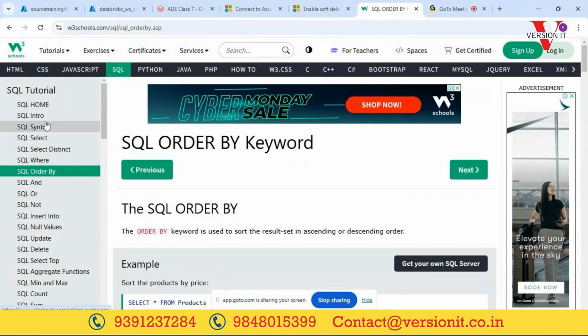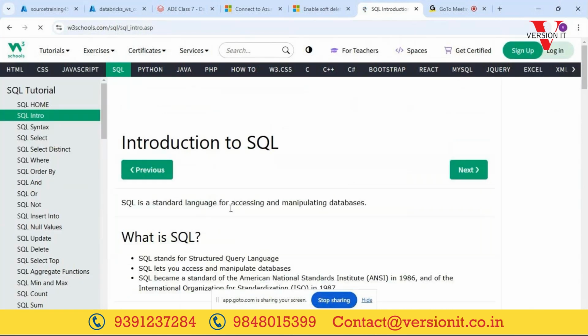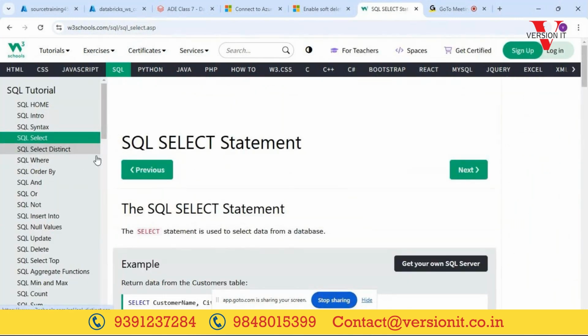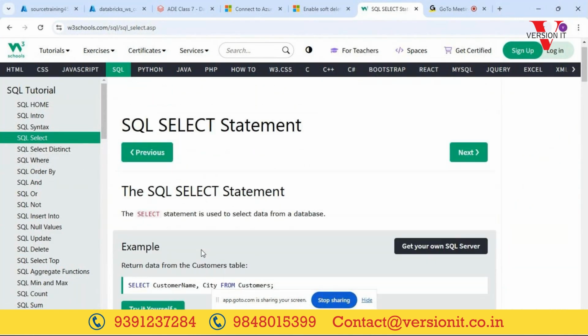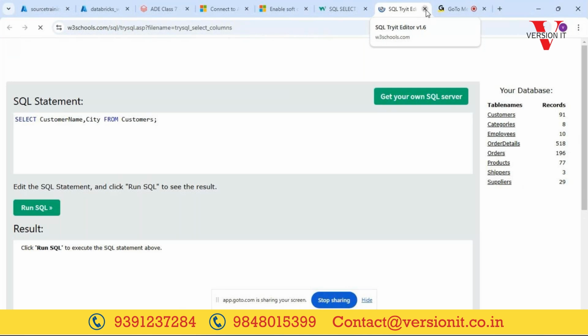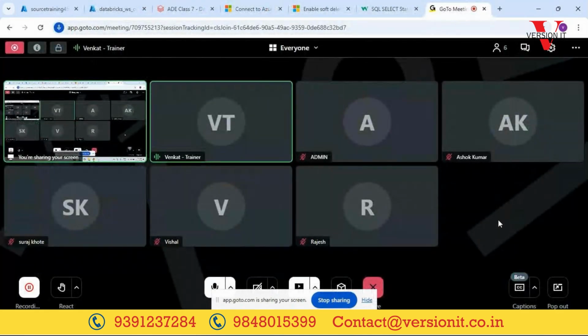Anyways, we are going to see all these SQL commands in our course also, but I am suggesting you practice on this portal. It does not need any platform to try; you can read the theory here and then execute it here itself. Suppose you want to know how SELECT works, here itself we can read and try it. I always suggest this to my colleagues who are trying to learn SQL. It's all about you, but again, we are going to teach in the live session as well.